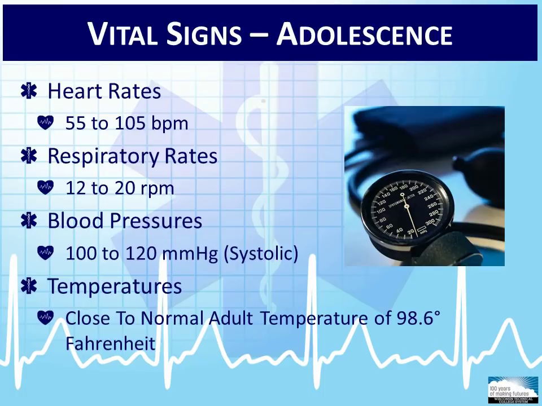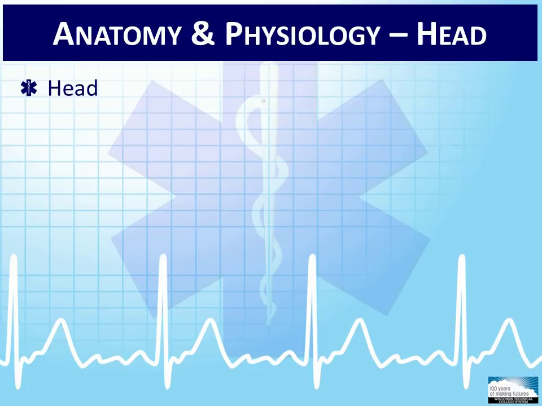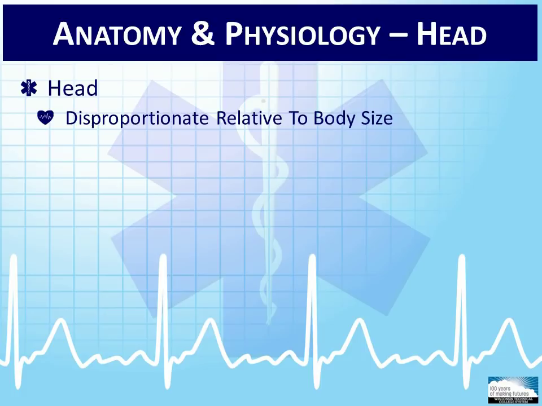At this point, we will shift away from specific pediatric age ranges and begin discussing pediatric anatomy and physiology in general. For the first several years of life, the child's head is proportionately larger relative to their body size — small children have large heads. Because of the weight and size of the head, there is an increased likelihood of trauma to the head of a small child. The head is heavy and tends to precede the body when falling. Think of the small child's head as being similar to an adult wearing a motorcycle helmet in terms of relative size and weight to the rest of the body.